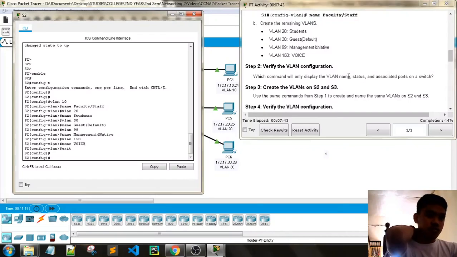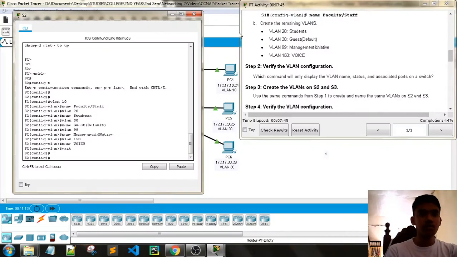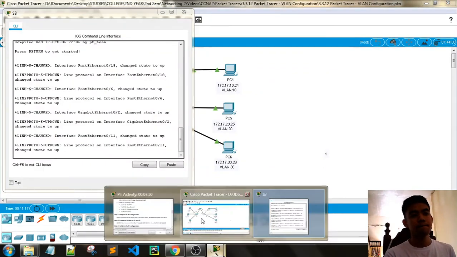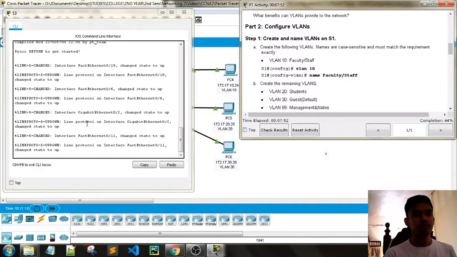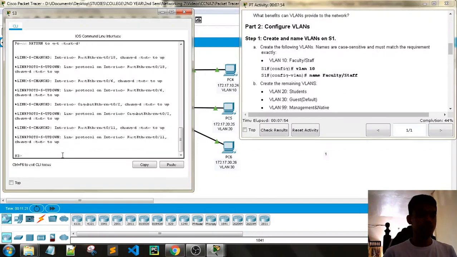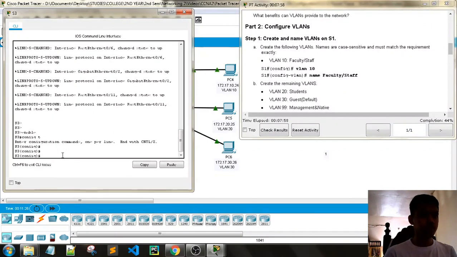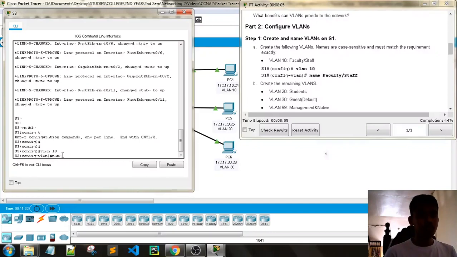So already configured S2, now for S3. Enable, config t, VLAN 10, name faculty staff.